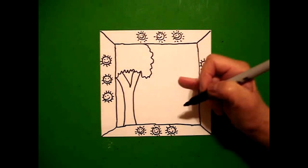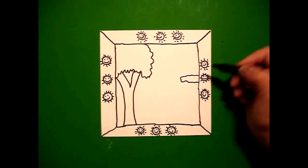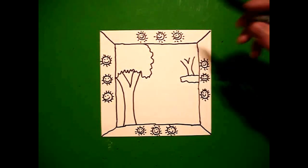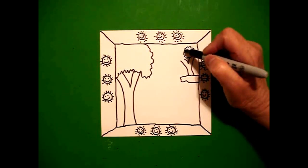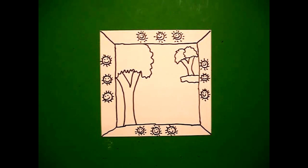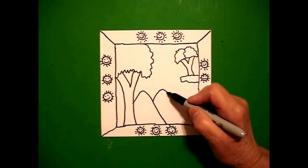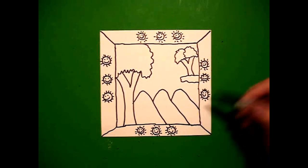And then I come over here on the right-hand side and I'm going to draw a little wavy line out, in, connect. And I'm going to draw another curve line down. Here's my V, curve line down, connect, and then I'm going to come in and draw my wavy line over, and then hook on and do another wavy line over, connect. I come down to the bottom right here, and I'm going to draw a curve line up, straight diagonal down, curve line up, straight diagonal down, curve line up, straight diagonal down.